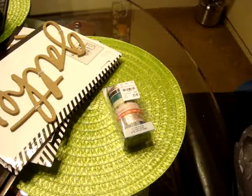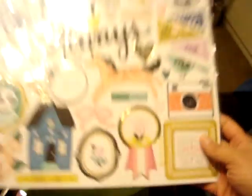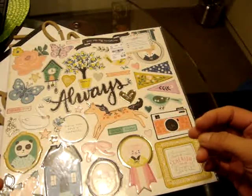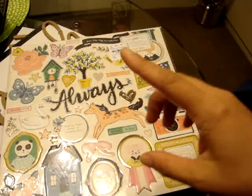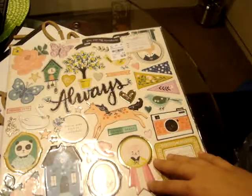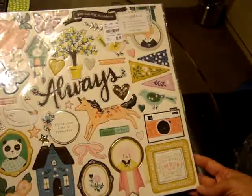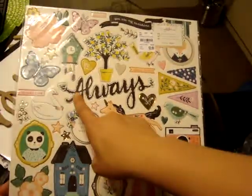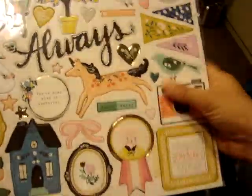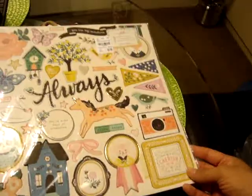They had tons and tons of the Maggie Holmes Willow Lane stuff. The only thing I picked up is the chipboard stickers, at $2.99. They had the 12x12 paper, the wrapping book paper, the smaller paper pads, chipboard frames with pom-poms, and a sheet of stickers. I was looking through the paper and I don't really like this collection — it's stuff I probably wouldn't use in my scrapbooks. So I ended up putting it back and only getting the chipboard stickers, because I love the stamps, always. I love Little Kitty, and some are versatile — flowers, butterflies, banners — and I don't necessarily need the whole paper collection.